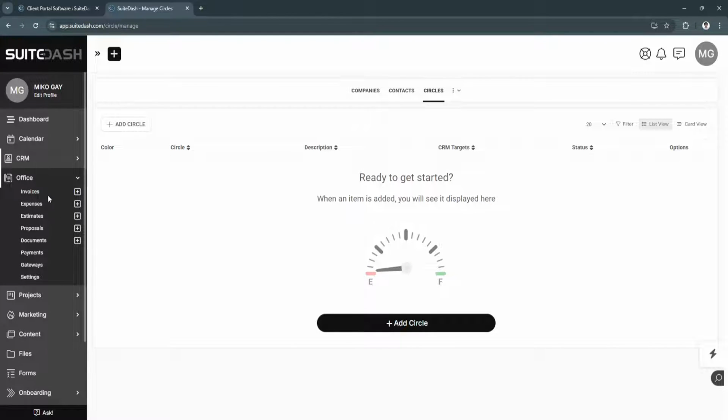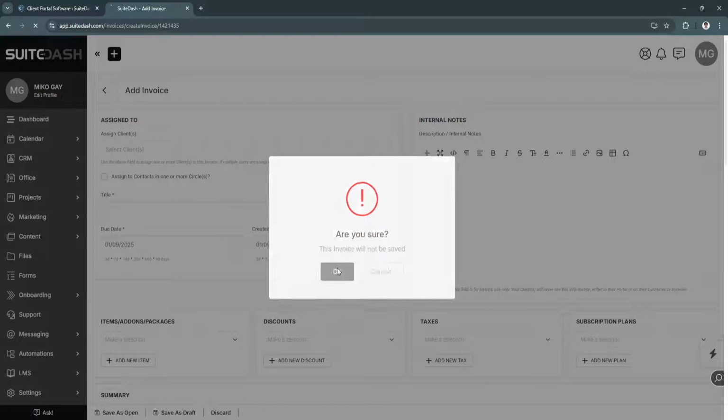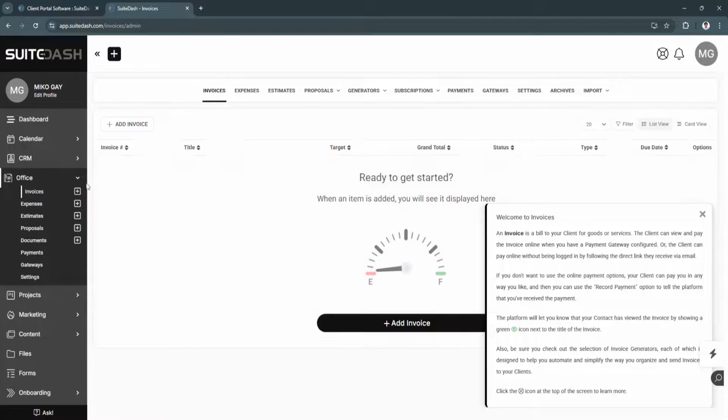In the office, we have invoices, expenses, estimates, proposals, and of course, all of these work papers right here. I'm not going to walk through them one by one. Basically, this is all of the office tools that you need right here.